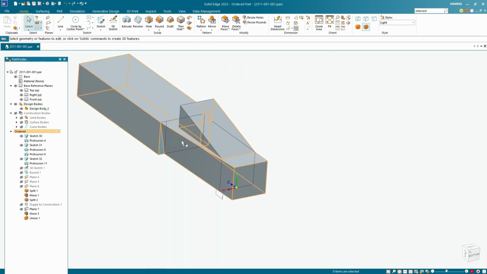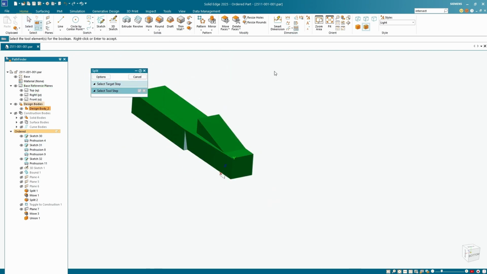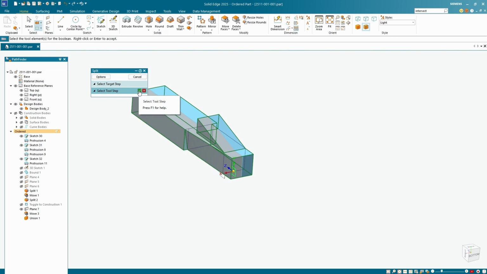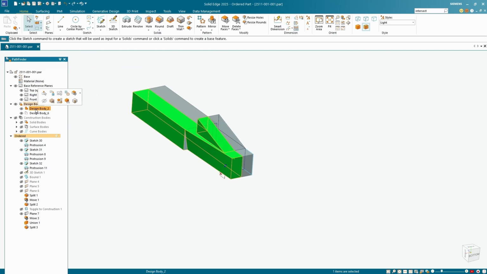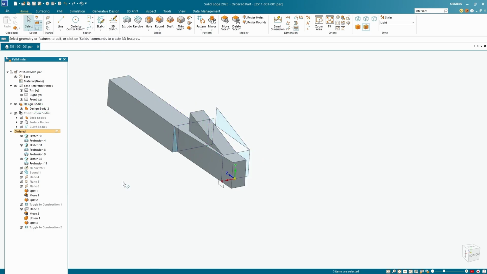And if I wanted to do this the easy way, what I would be doing is I would use the right plane. So I'm going to click on Split. Here's our target. Click on the right plane as the tool. Click this tick box and click Finish. And now we have 2 bodies again. So we have the left plane with our surface, and we have the right plane. So I'm going to convert the right plane to construction and hide it.